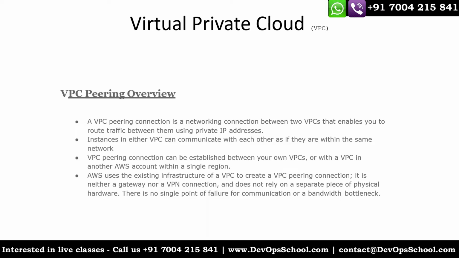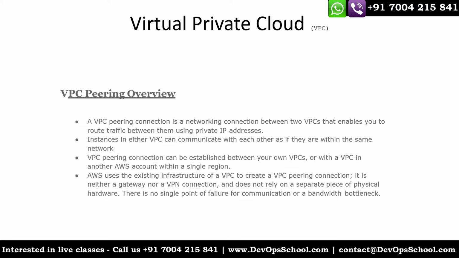Now VPC peering. So what is VPC peering? So guys, what happens? There are two networks. Let's say we both are in the same building, and you have one LAN and I'm also having one LAN. We want to merge these two networks together. So that means I can talk to your machines, you can talk to my machines, over IP addresses and all that. In AWS, we call it VPC peering. So when you connect two VPCs, that process is called VPC peering.